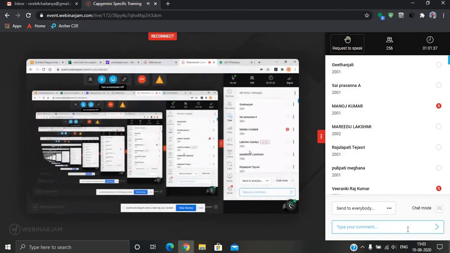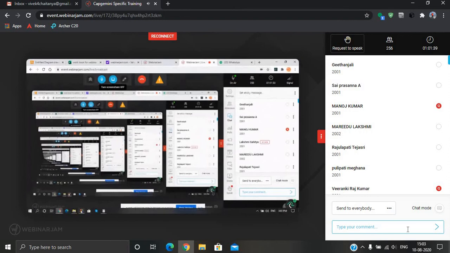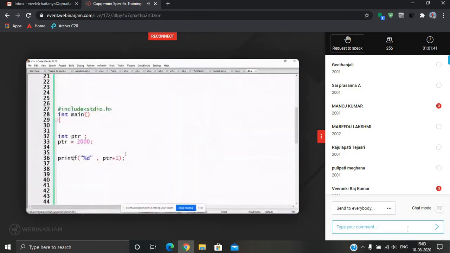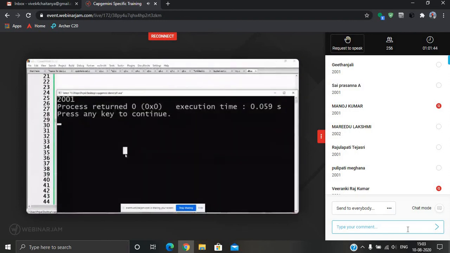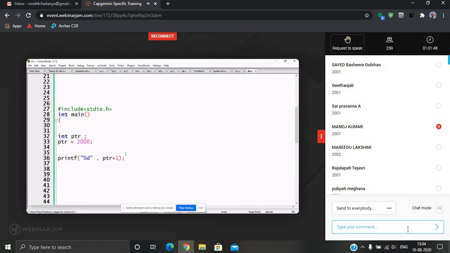But someone said 2002. No, you will get 2001. This is not a pointer. I gave a clue: ptr is just the name of that variable. You can give any name, even your own name, to a variable. Of course, while doing a program you should give a proper name.